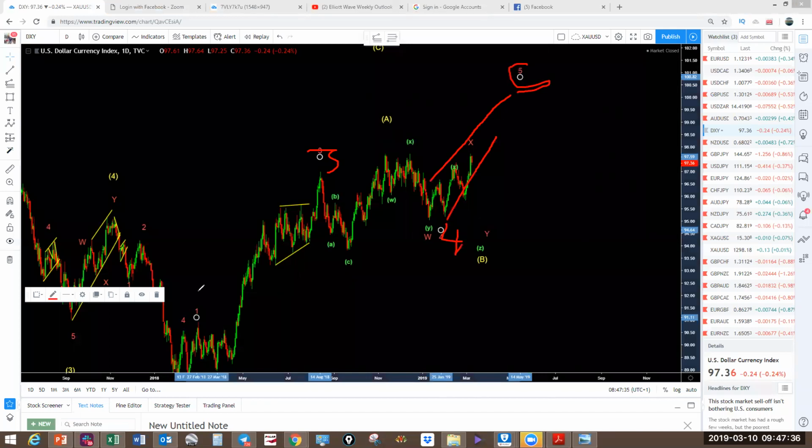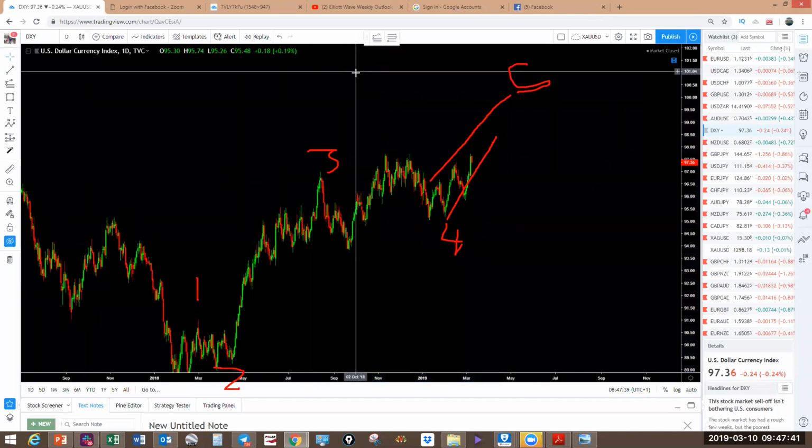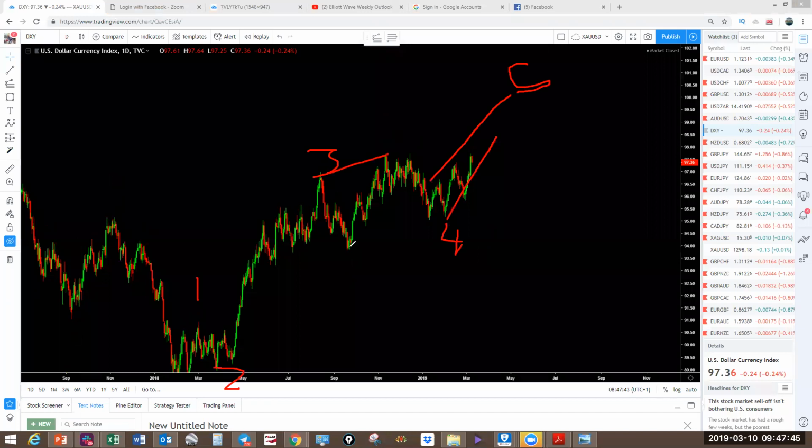See how clear this is? 1, 2, same as with the Euro. It's exactly the same thing because they are now correlated. So now your wave 4 becomes this running flat. Now if this is going to go up, it needs to go up with this ending diagonal or a pulsing move. It cannot be pulsing anymore because it's already corrective, but it's a motive wave. So that's how we're going to look at these two possibilities.